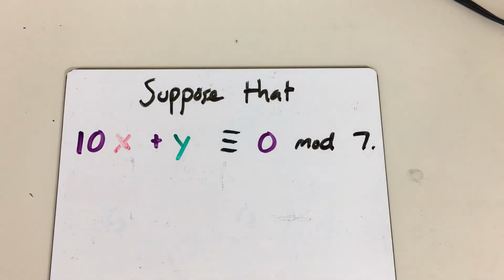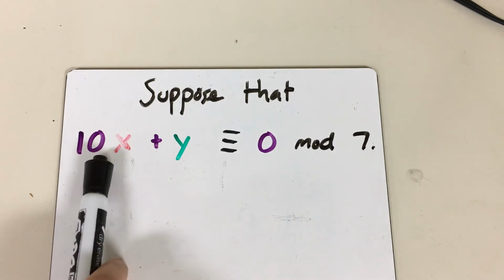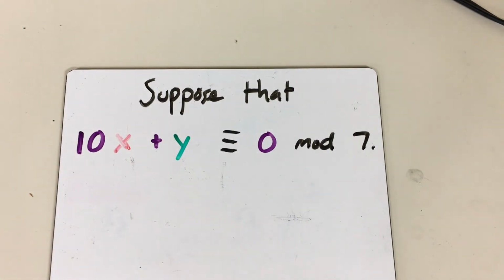So let's suppose that I have a number 10x plus y. Now I'm expressing this number in this way because it makes it easier to visualize splitting it up between its leftmost digits and then the ones digit that's here on the right. All right, so I'm going to use a few little tricks that we can use in mod equations in order to actually finish out this proof.